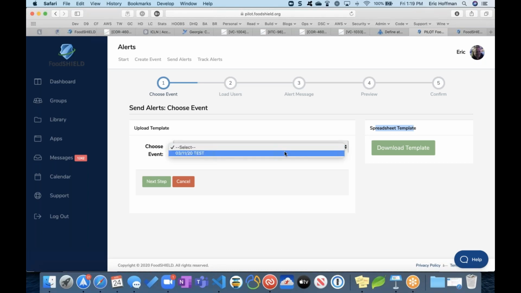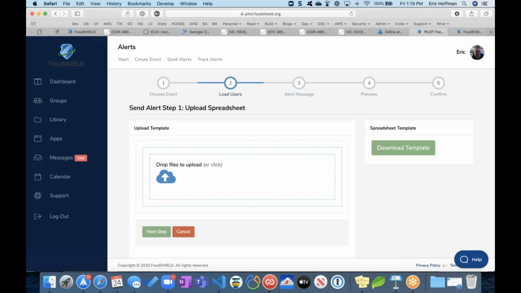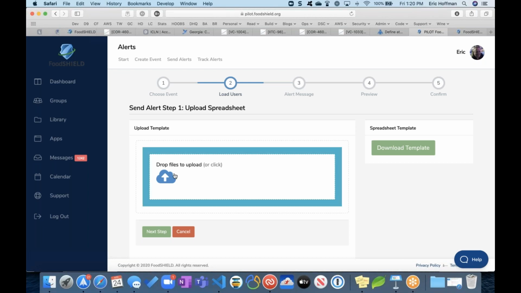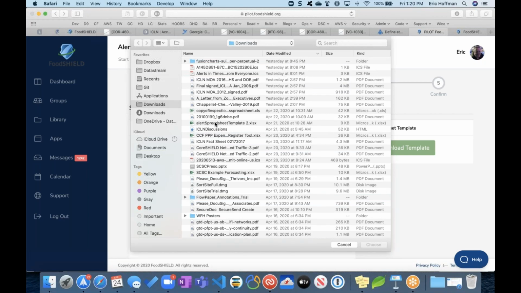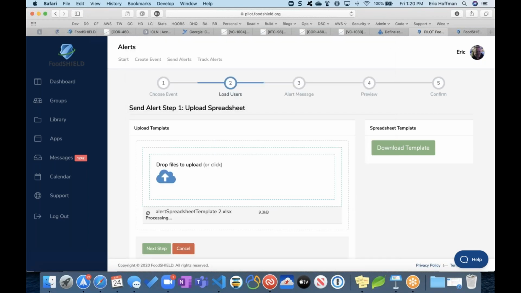I'm going to go ahead and choose an event in here called 3/11/20 from a test we were doing during the early days of the pandemic, as you can tell by the date. And from here, depending on what my settings are, I could have been asked for Integration USA Food Safety to get the data, or I'm set up to do an upload of a spreadsheet. So this interface here becomes unique to what you have available to you. I'm going to go ahead and upload a spreadsheet here. You can see the process is pretty quick.